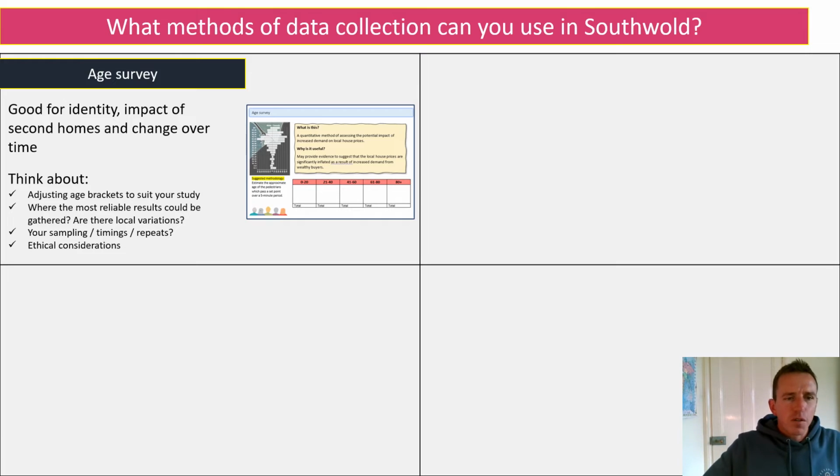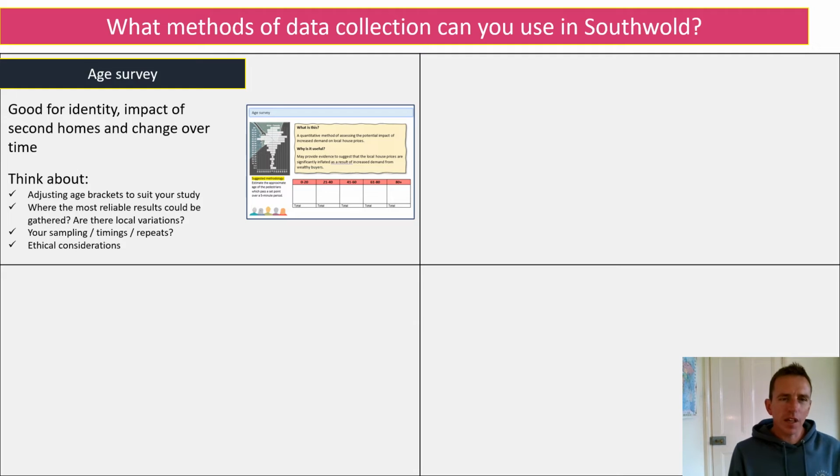So this involves quite nicely finding yourself a bench, somewhere you can sit down for a few minutes, and you're quietly trying to categorize the age of people that you can see using your given space into one of those age brackets. Now, it's up to you whether you choose to make those age brackets wider. You could have 0 to 10 and 11 to 20, etc. But the idea of doing an age survey is to try and gauge the identity and the makeup of the demographic that's using that space at any given time.